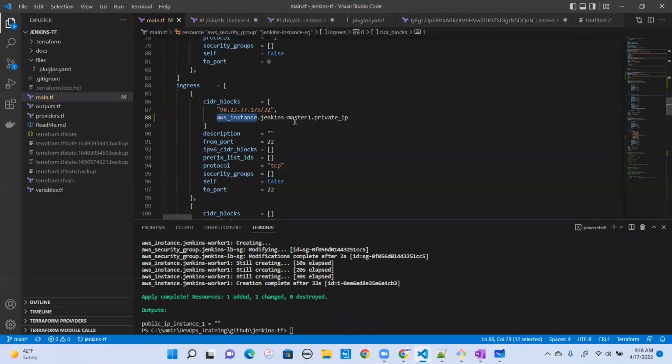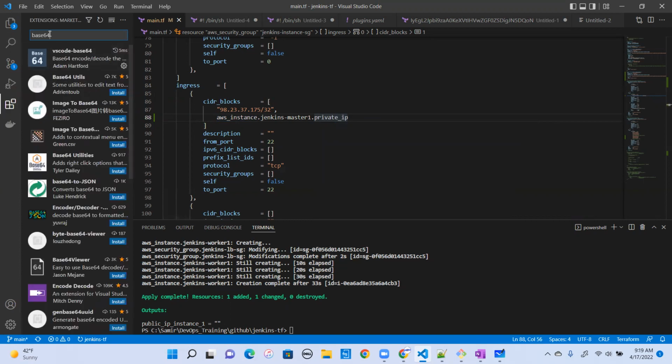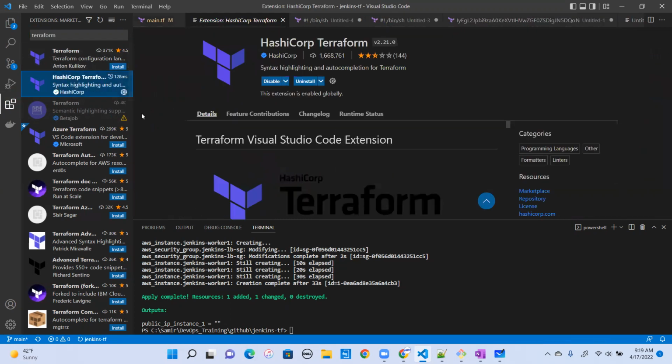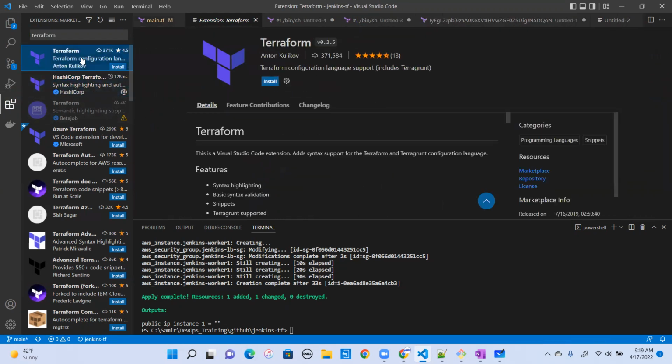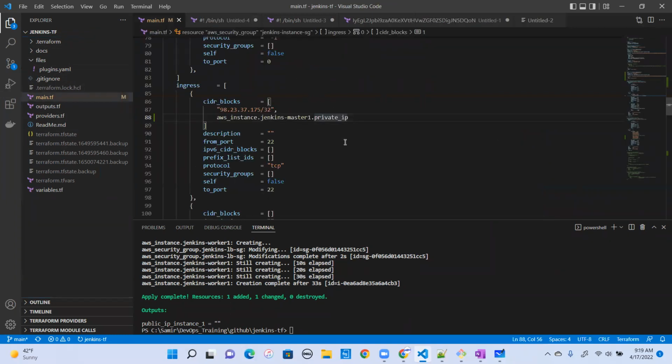I would have loved if it would give me this one, but I don't know why, even though I have the Terraform extension installed here. It should provide me IntelliSense, but for some reason it is not. We'll figure it out, but not now. Let's first complete what we're doing.